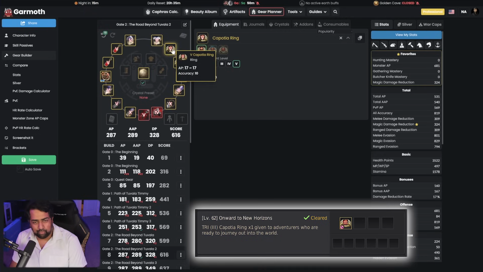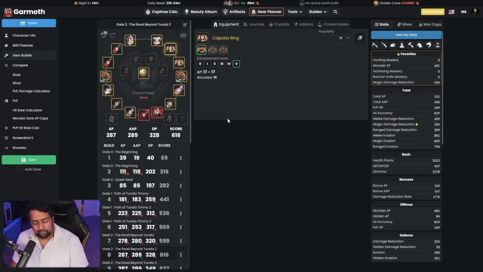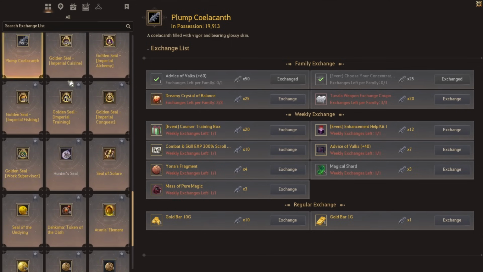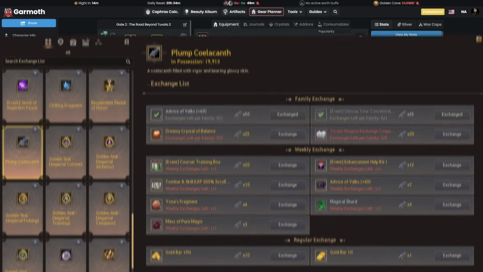And for the ring, once you get to level 62, the game gives you, in the challenge tab, the Y tab, a free tri Capotia ring, and you can enhance that one to PEN too with more Dreamy Crystal of Balance. How do you get these additional Crystal of Balance? You're going to have to do some fishing. When you fish in a main town, you have a chance of getting a fish called the Coelacanth. It goes into your currency exchange tab, and you can exchange those for Dreamy Crystal of Balance for a total of 75 Coelacanth for 21 Dreamy Crystal of Balance.